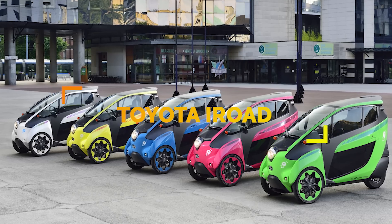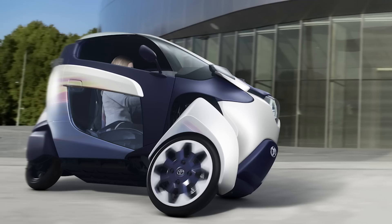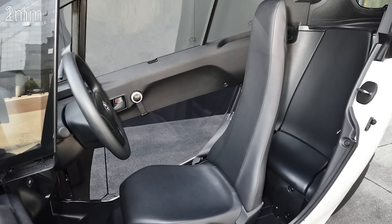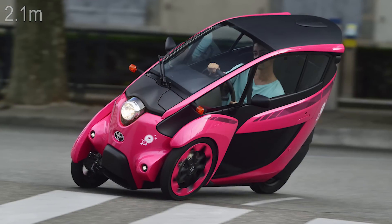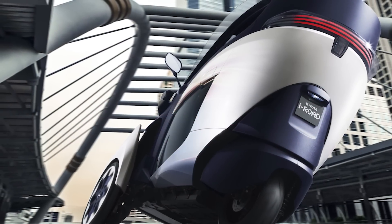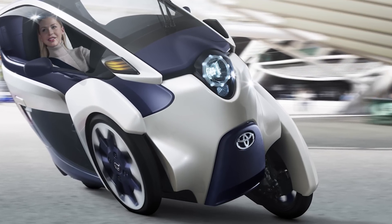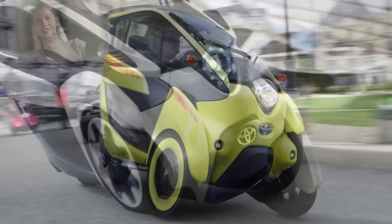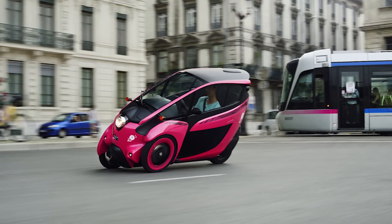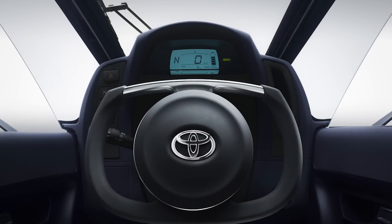Perfect for bigger cities and urban areas, the Toyota iRoad is a three-wheeled, two-seat trike that holds two people sitting one behind the other. This is small — only three feet wide and seven feet long. Current lean technology gives you the same experience as riding a two-wheeler, with a small turning radius, increased maneuverability, and no need to remain stable when stationary or at low speeds. The system moves the wheels in opposite directions up and down and can apply a lean angle to counteract the centrifugal force, compensating for body level and the road surface.